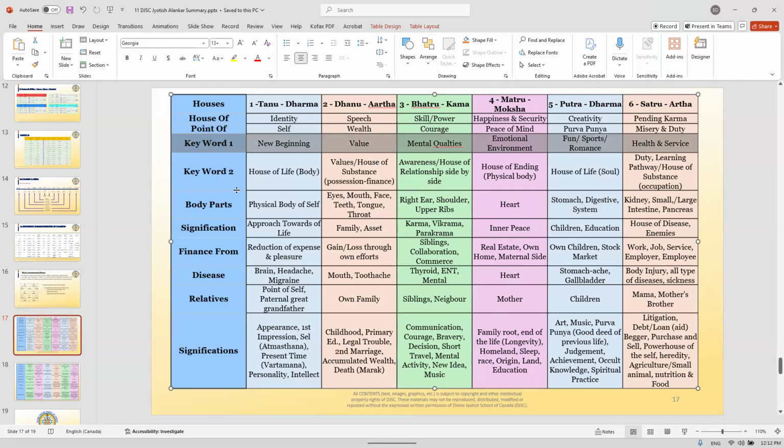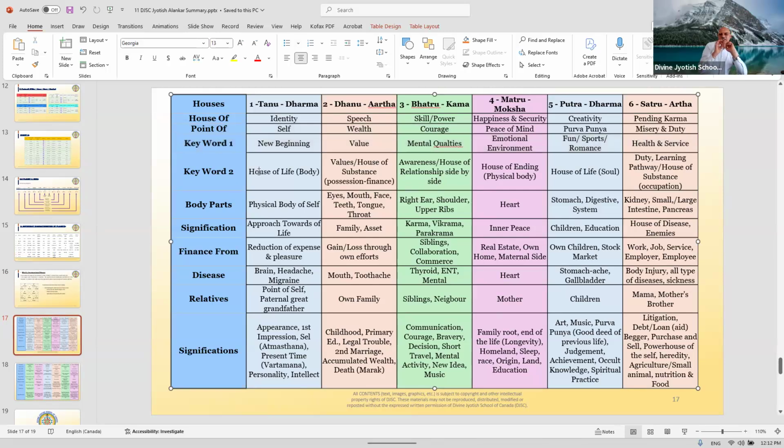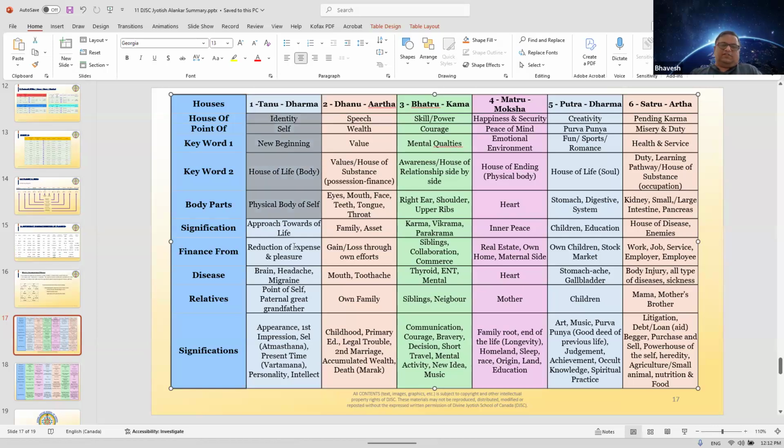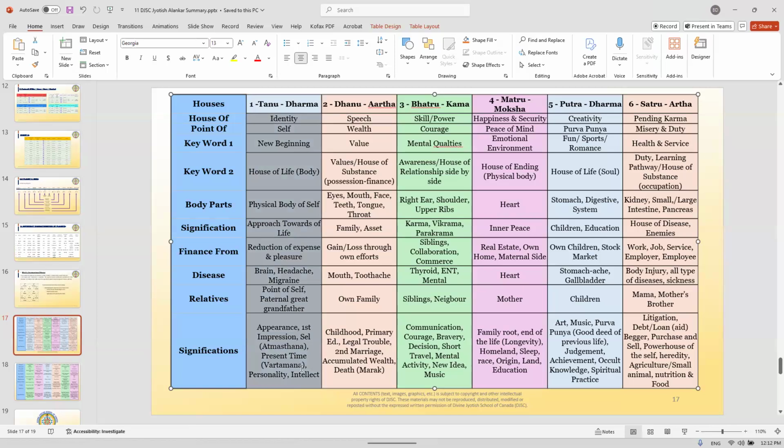Just to say, Komalji, I shared some of those PDF files as well, because we cannot memorize everything. We only have to keep particular one or two words for each house, which always remain in our mind. You cannot remember 100 different things. My understanding is that when you say house 1, how do you read house 1? That's my question. If you know how to read one house, then you know how to read the other houses.